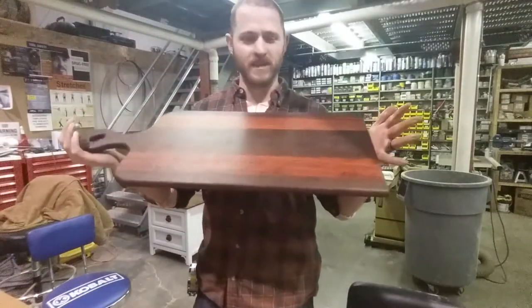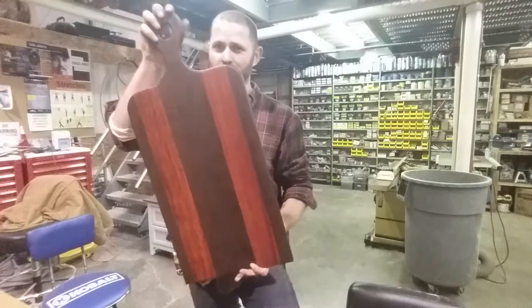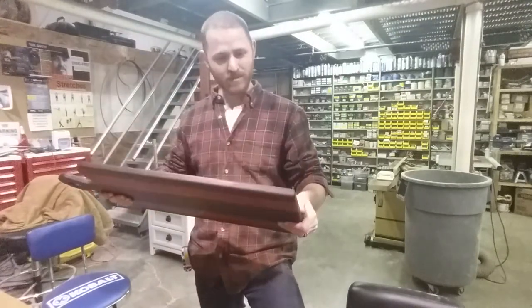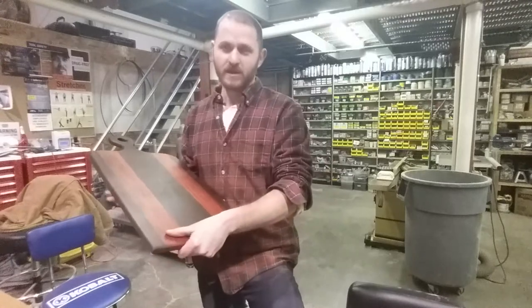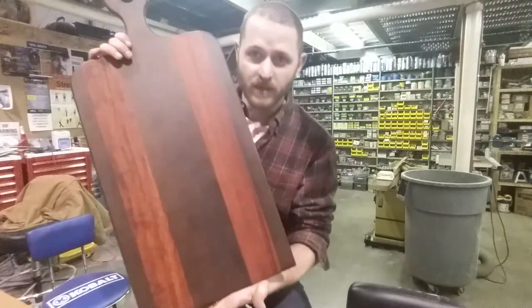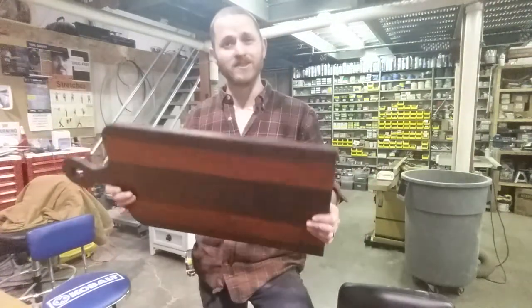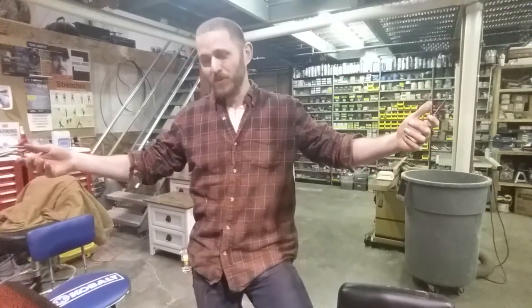One project finished. Super basic, easy, kind of fun thing to do — and add a little more creative detail to your cutting board: put a hole in it, why not? Something else I didn't mention before is the glue I used to glue the boards together is also water resistant, which is very important with a cutting board because you are going to get some water on this — that just helps keep the joints stronger and this whole thing will last longer. The final product's pretty cool. The natural luster and look of this wood together is pretty sweet. Might not go with every kitchen, but sure as hell is going to go with mine. I'm making videos now — maybe I'll see you guys again. Maybe I'll get five views, maybe I'll get zero. Who gives a shit? Here we go.